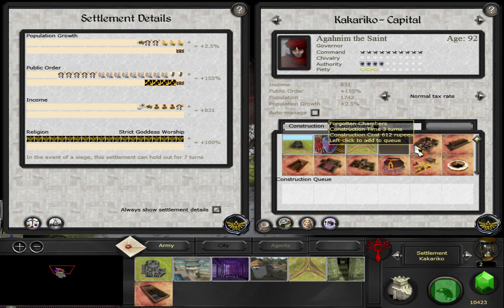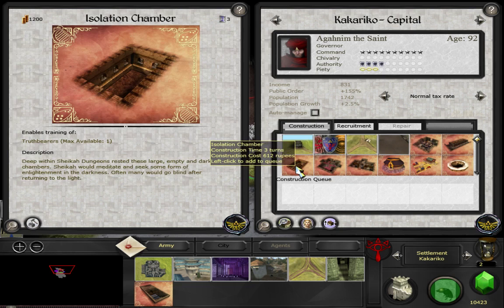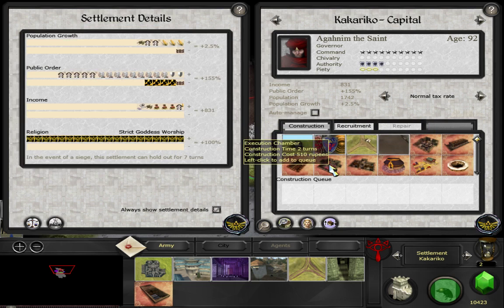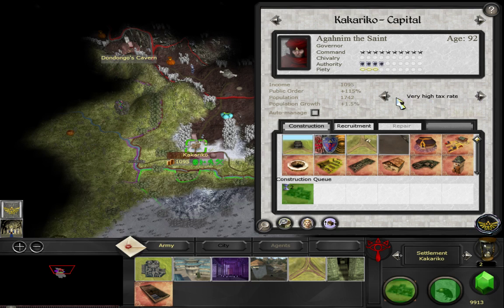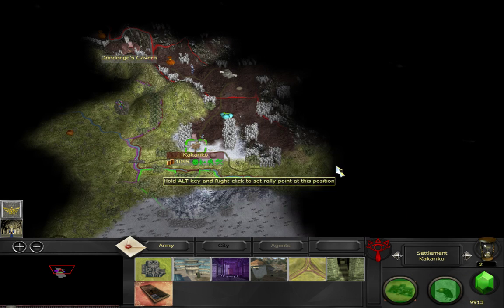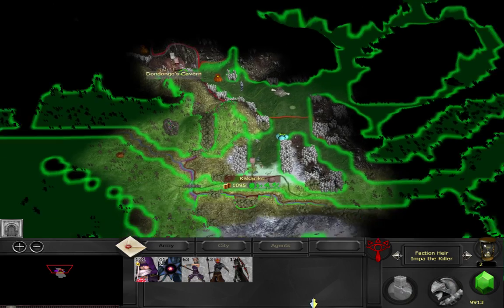Let's see. I think I'll build a torch chain for interrogators. I can probably increase the tax rate. Alright. I have those increasing. Maintain that siege.